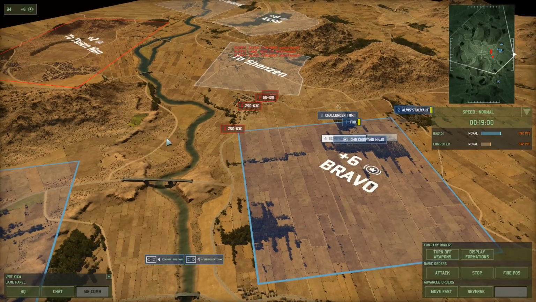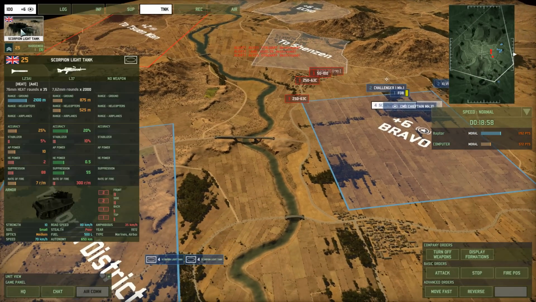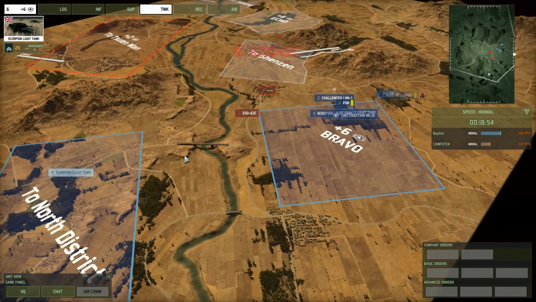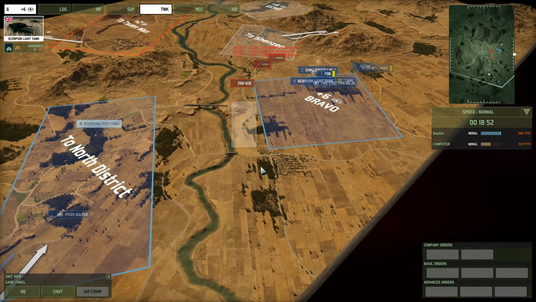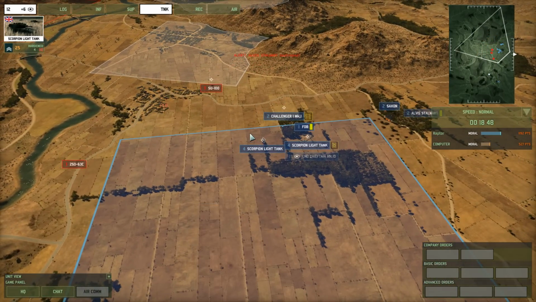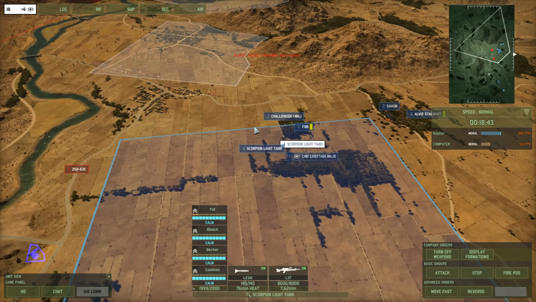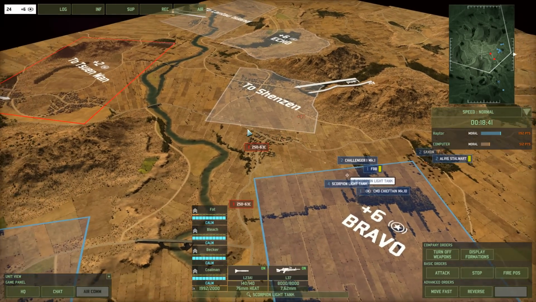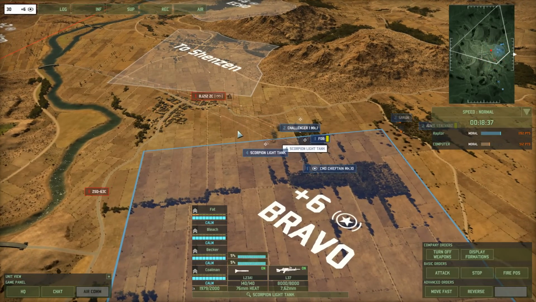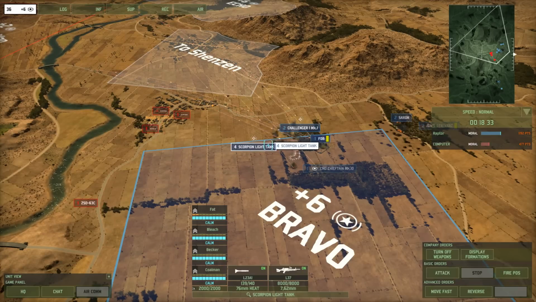Alright, let's hit him in the side. Set up blocking positions. They may actually come down this road and use this bridge in the rear, but we can follow them. They're coming out with the damn rockets again. You know, we'll just hold here.